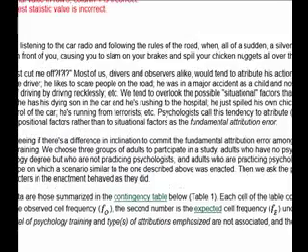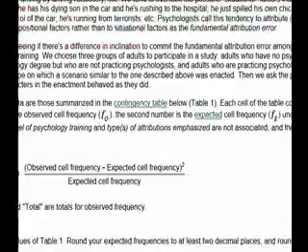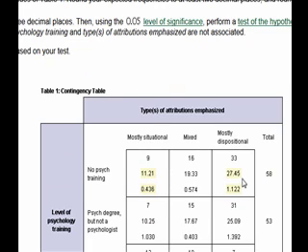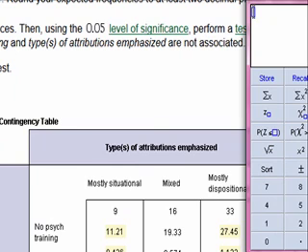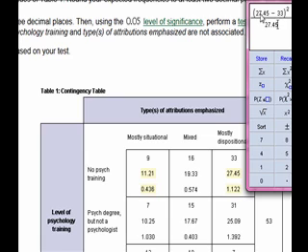So, what did it say? The final value in row 3, column 1 is incorrect. Row 3, column 1. So row 3. So it's saying that value is wrong. So let's see. That, of course, will mess up your test statistic. All right, let's check it out. So it's 27.45. I bet that's the error I made. I bet I did 49, just like I just did. Minus 33. I know I put them in backwards, but it's all good, because when you subtract them and square it, it's still going to be the same value. Divided by 27.45. I should have had these switched, 33 minus 27.45, but when you square it, you're going to get the same value. All right. 1.122.